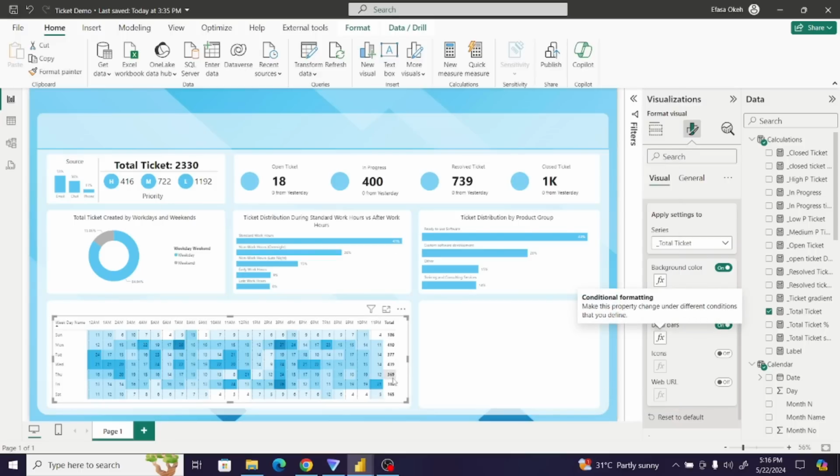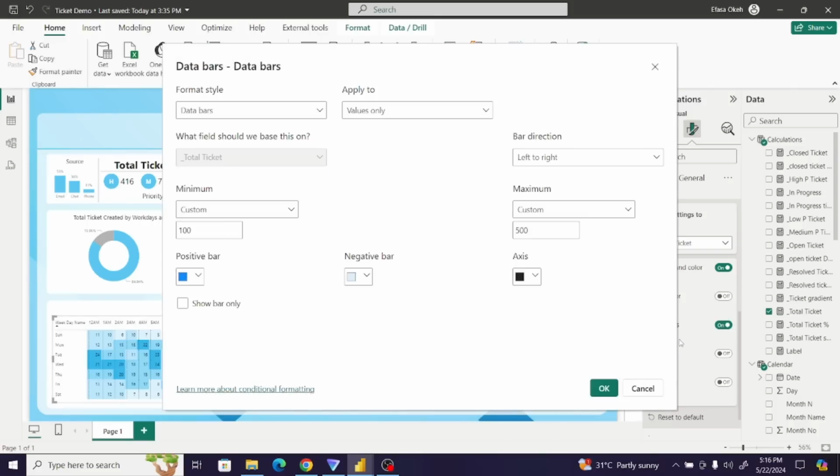So the values I have here: minimum is 165, maximum is not, okay, 410. So it's actually 439, that's fine. So what I'll do finally is just come to conditional formatting now. Click on the form. I'll say I want to apply this to the total only and I want to show bars only. And 100 and 500 is fine.